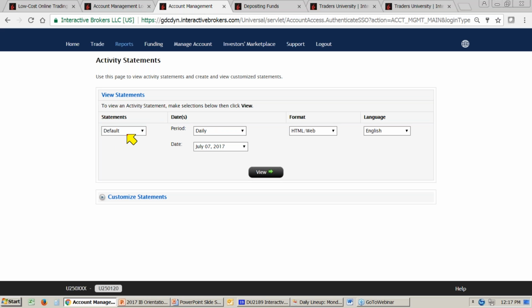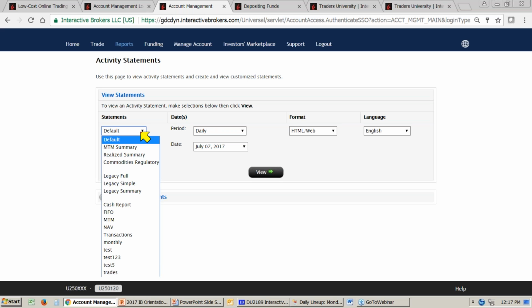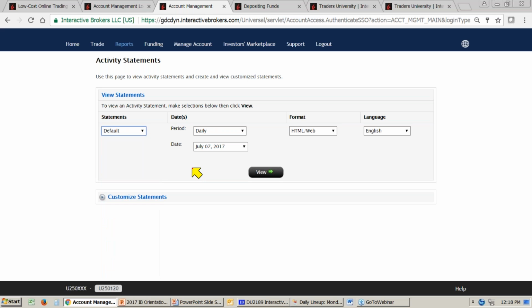we always start you out by taking a look at a default statement. Now, the default statements that are available, notice that you can click that drop-down arrow. We do have several that are available, but then notice as well, and I'm going to click out of here, you even do have the ability to customize the statements to suit your trading preferences. Well, first, let's go up and we'll view the different statements.